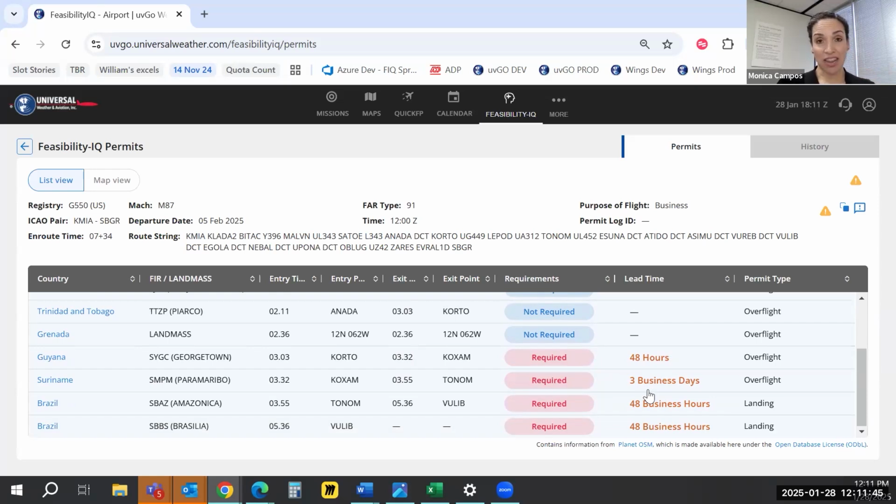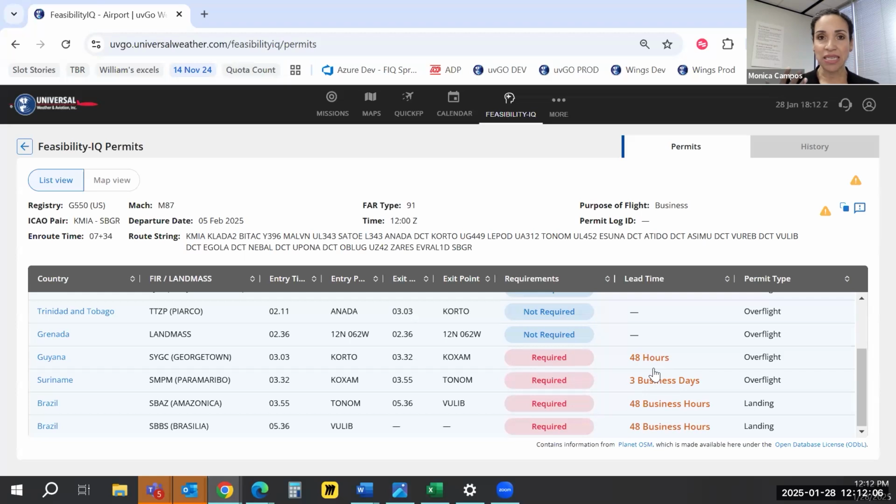If I have between 7 and 3 days, then it will show orange, as many of these are, because it's in the middle of next week. It'll show orange because I have a little bit of time to get my stuff together and get everything submitted to the team so that they can get that permit requested. If it's outside of 7 days, then it's green because I have a good amount of time to get everything together, to talk with the passenger, make sure that they have what they need.